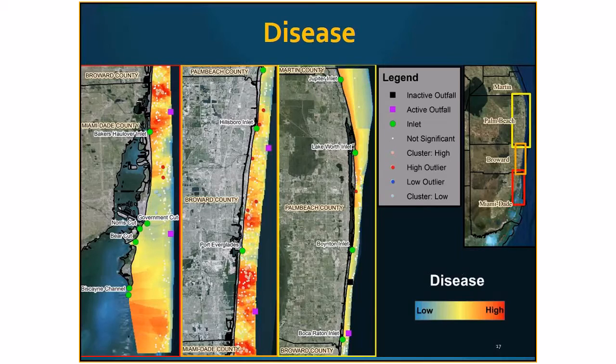Disease, we've been talking a lot about disease today. Two hotspots nearby. One right here, just a little ways north of Biggers. And then again, Dania Beach is a hotspot for disease. One right here, and then we don't see that cold spot show up anymore, but it's also not a statistically significant hotspot by Palm Beach.